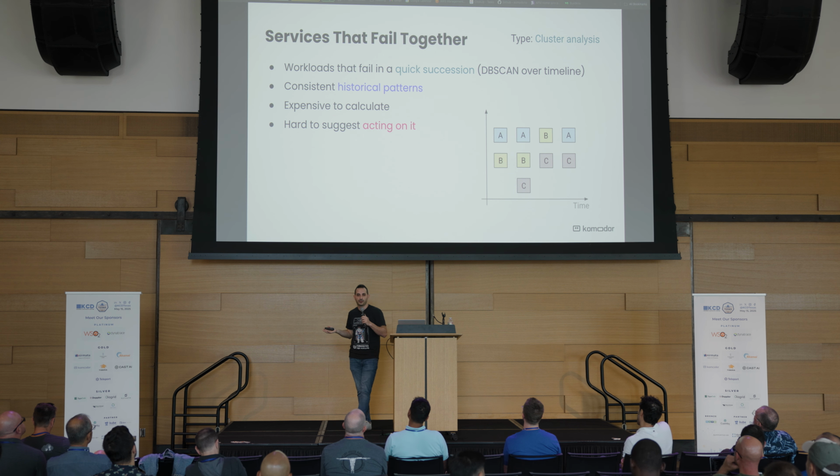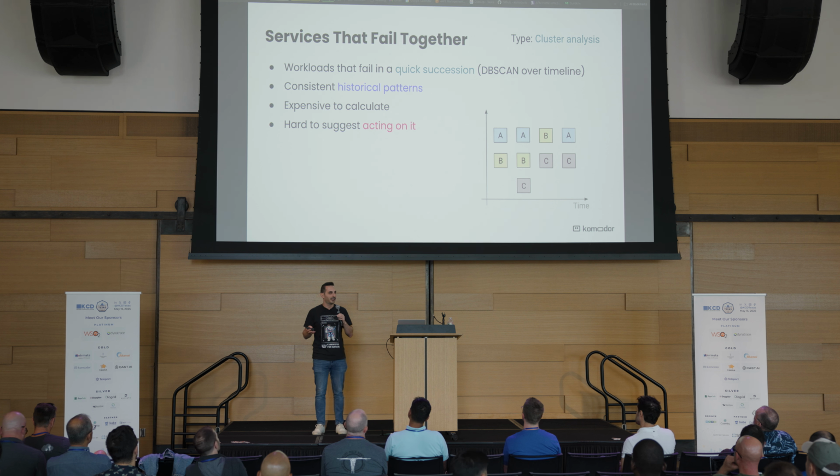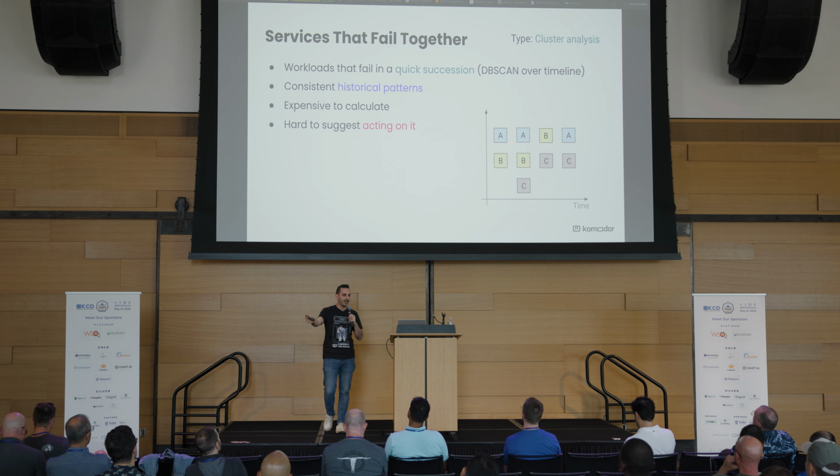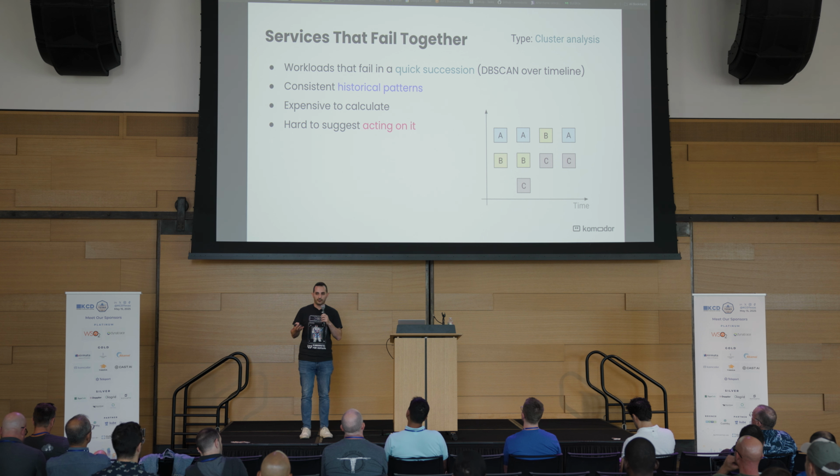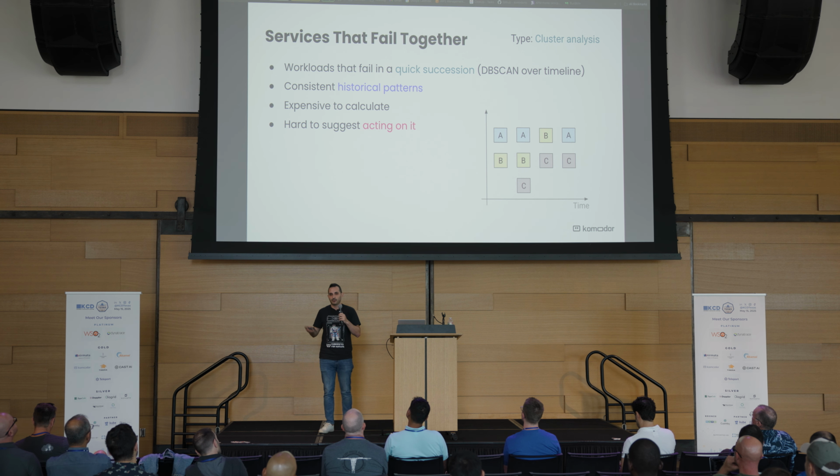Sometimes all you do is just create an app, right? But then most of the apps, they need a database. They need a cache. They need a queue. They need a lot of different things. They need internal APIs. And when one of these dependencies stops working, sometimes your app is written in a way that can recover from that, but sometimes it's written in a way that it will just stop working.